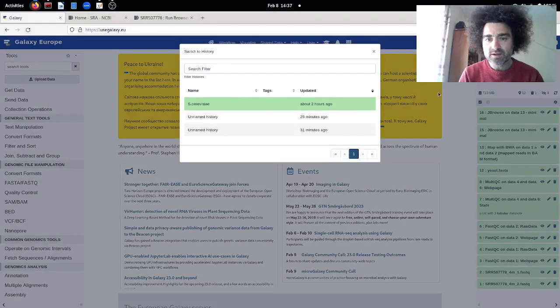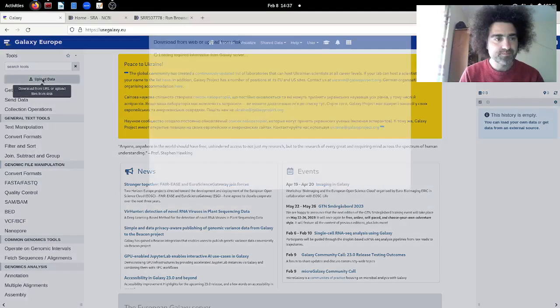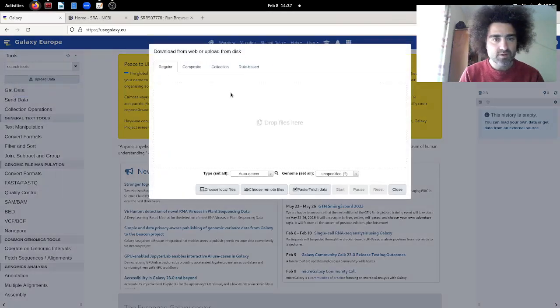I will go to a clean history, and I specify here that I want to upload data. Upload from computer. The upload service in Galaxy is quite smart, so some things can be auto-detected and you can leave them unspecified.